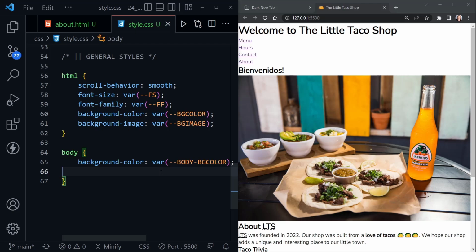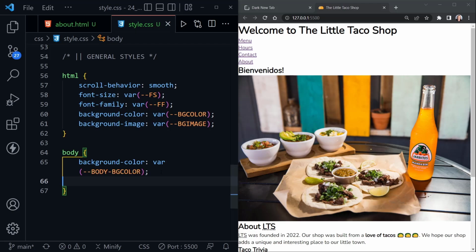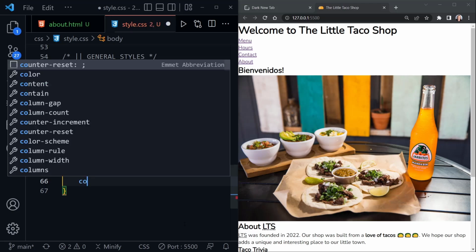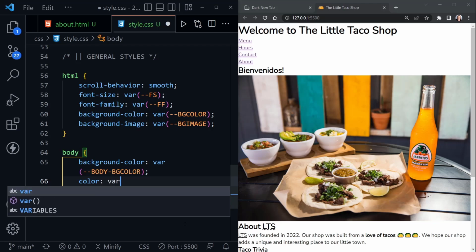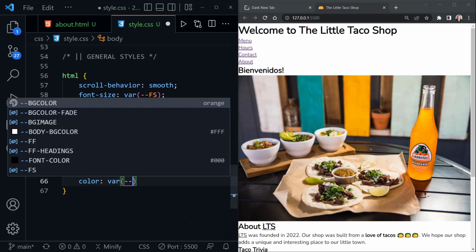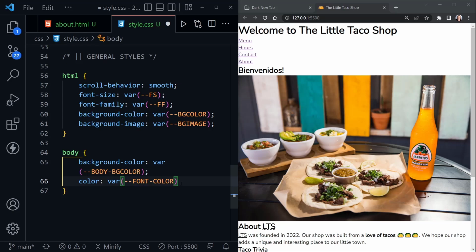I can see this is wrapping just a little bit, so I'm going to press Alt-Z, so anytime it wraps, it'll just go down to the next line for us so we can see everything. Okay, now we want to set a font color. Currently, you notice it changed everything because the body is completely over the HTML element. That will change when we adjust the width of the body as well. But for now, we'll just see white again. So now the color for the font will be the font color variable that we set. And really we shouldn't see a change because it's basically the default font color of black.